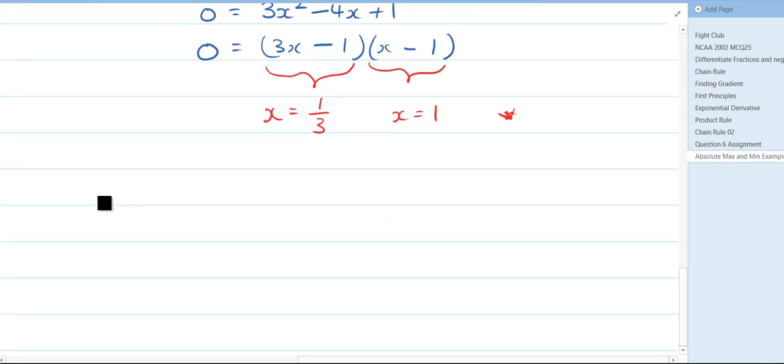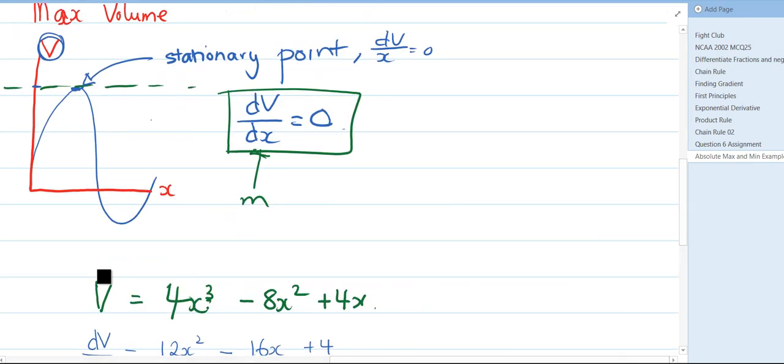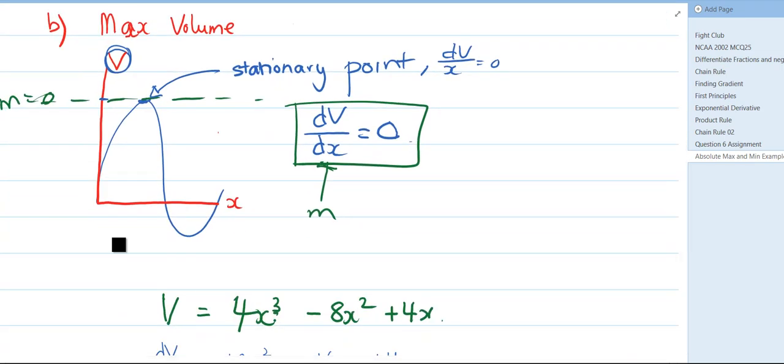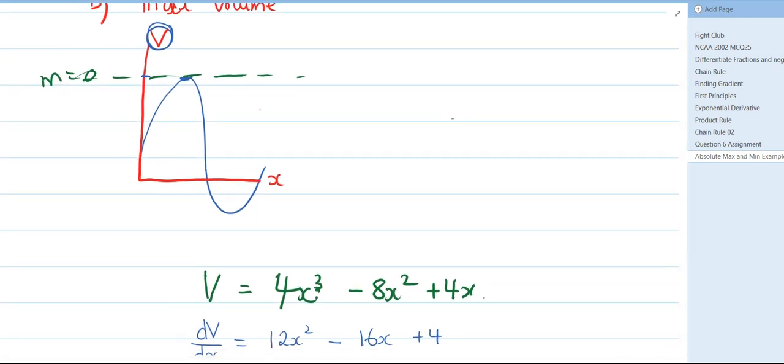Okay, now that you found out x equals 1/3 and x equals 1, what does that tell me? That just tells me that I now know the maximum could be at 1/3 or it could be at 1. Because remember the graph I drew up here, I was asking when the stationary point has a derivative equal to 0. But that's the thing: you do know where the derivative equals 0. What you don't know is which one is the maximum. Now, logically, I can figure this out because it's a cubic function, but generally you wouldn't be able to.